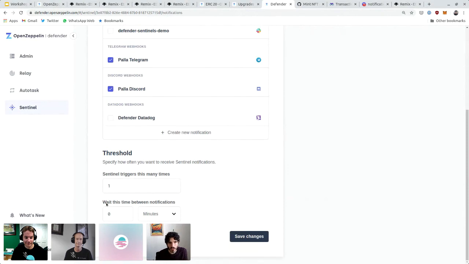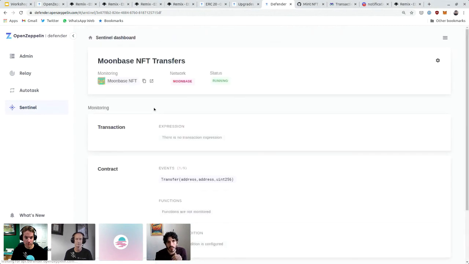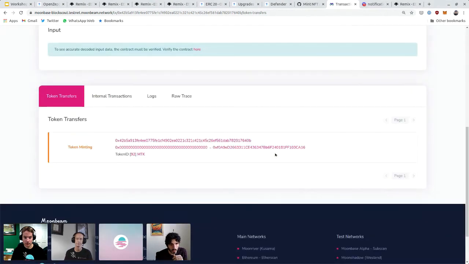We could also define some additional conditions on when we want this to trigger. For instance, we may only trigger this whenever there have been 10 transactions within 15 minutes, but we don't want to go there. We just want to execute this on every single transaction. And I'm going to save the changes here. So now what's going to happen is whenever a user sends their NFT to a different user, it's going to send me an alert and trigger a transaction. So for instance, if we go back here to this minting that we ran earlier, we see that we have token ID 92, and it was sent to address F089, which is in my control.